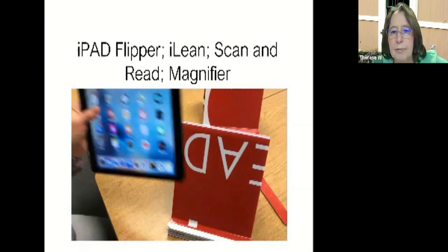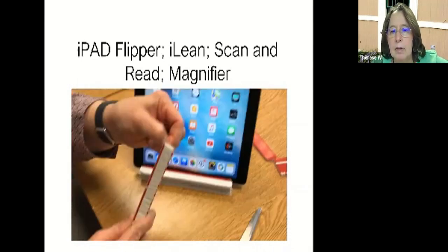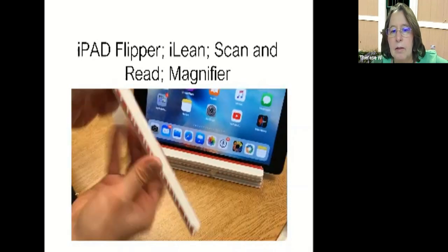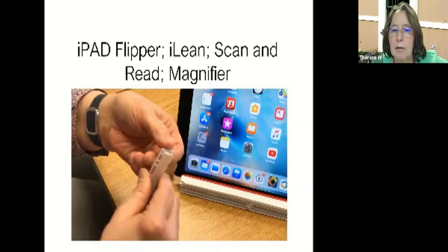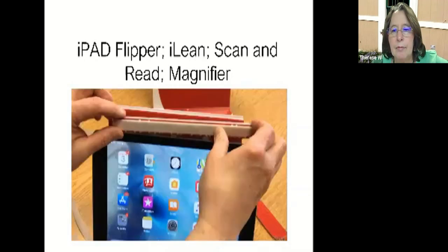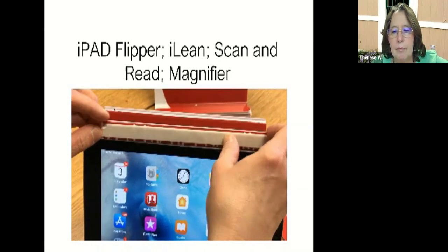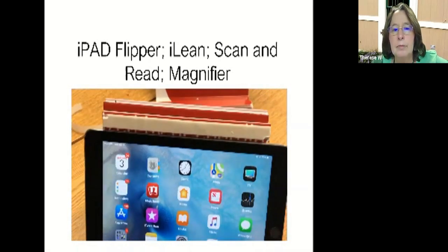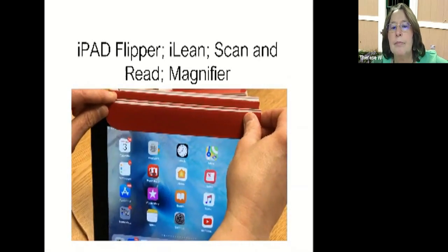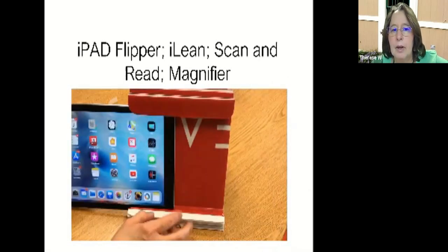Now I have to slide my iPad in so I can create my sliding track. So once again, I'm going to take the backing off of here. Now, some of the iPad Pros are a little bit taller and wider, so I designed this so that you can use it with a little bit taller iPad as well. So I'm going to drop this right on top of the iPad. There we go. And then I made my track here, so I'm going to put that right over the top. There we go. And now I've got a way to slide my iPad in and out.